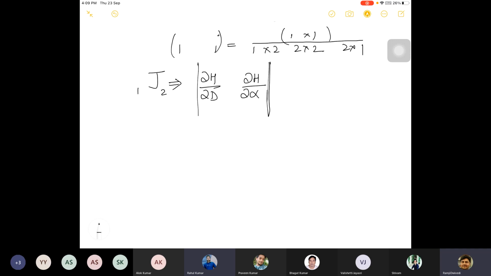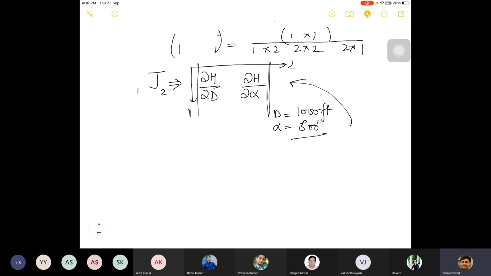See, we have one function, so we are only following one function. How many variables? 2 variables. So we wrote 1 cross 2. But this is half done. Full done would be value of variables at d is equal to, at alpha is equal to। तो d की वैल्यू जो भी हमने दी आपको 1000 फीट और अल्फा की जो भी वैल्यू दी है 3 डिग्री, जब आप उसे पुट इन करेंगे तब आपको जो वैल्यू मिलेगी, that would become your actual Jacobian.